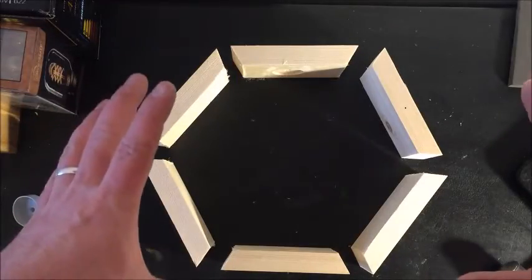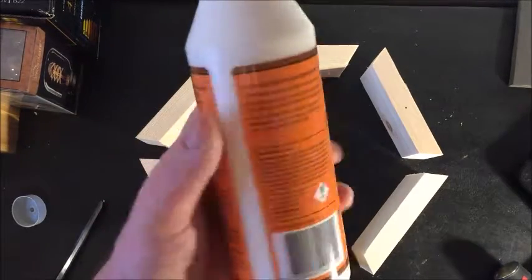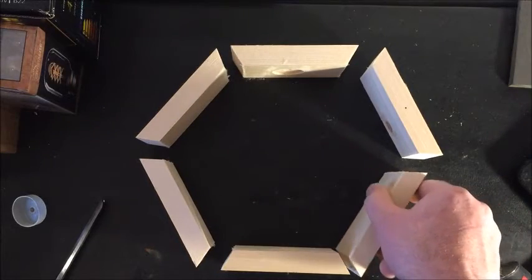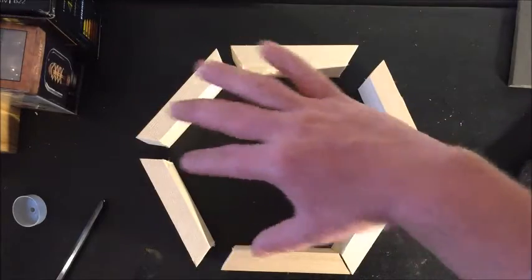So all I've got to do now is assemble it, and what I'm going to be using to assemble it is just Gorilla Wood Glue on each of the edges. Do a piece at a time, once that's stuck, stick the next one and so on.